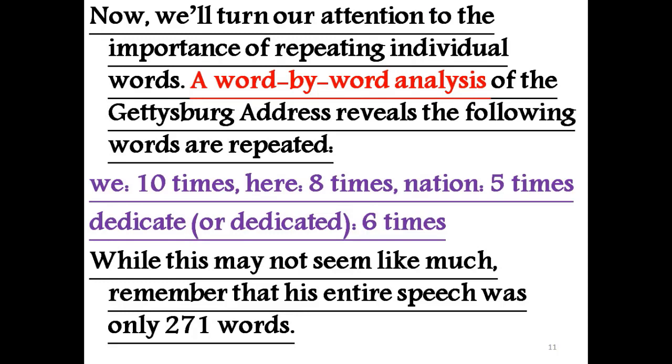A word-by-word analysis of the Gettysburg Address revealed the following words are repeated. Now, he repeated these words. We repeated 10 times. He repeated 8 times. Nation repeated 5 times. And dedicate or dedicated 6 times. While this may not seem like much, remember that his entire speech was only 271 words.